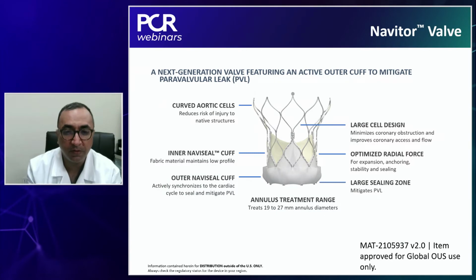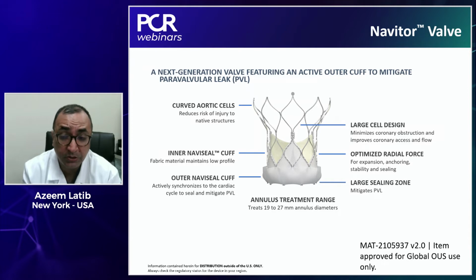Yeah, with pleasure. Let me show you some slides and take you through some of the differences between the Navitar and essentially the first generation Portico. This truly is, I think, what Abbott have done very well. They really jumped a few steps ahead. Usually it's an iteration from first to second to third. I think they've jumped from first to a third generation, a modern generation valve. They've used the same stent design, but made some important changes.